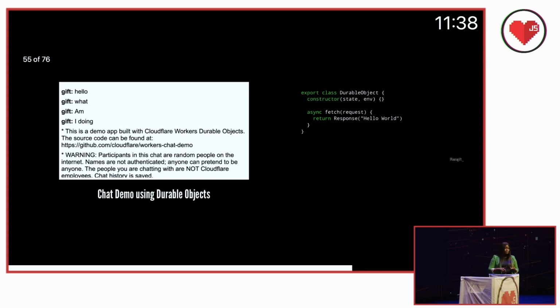The good thing here is all the data is consistent because it's being cached, and also a chat app requires you to send a message to somebody, get it back, send a message to somebody, get it back with at least very low latency. And with Durable Objects, this is a use case for you to use it because, of course, it helps with the problem of saving states on the edge.